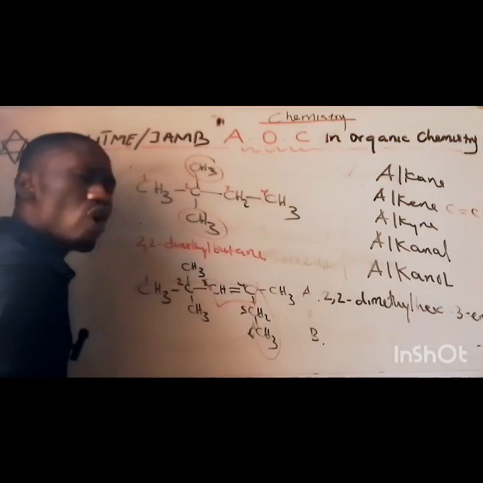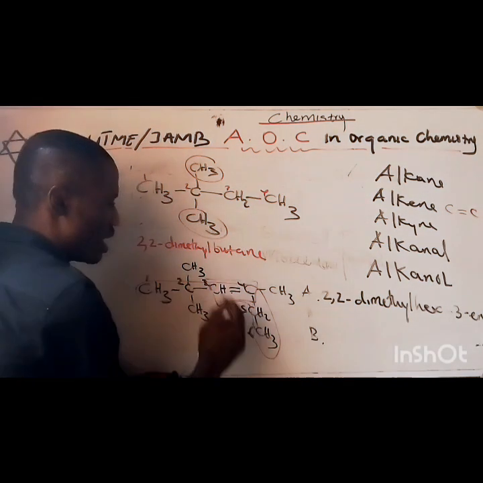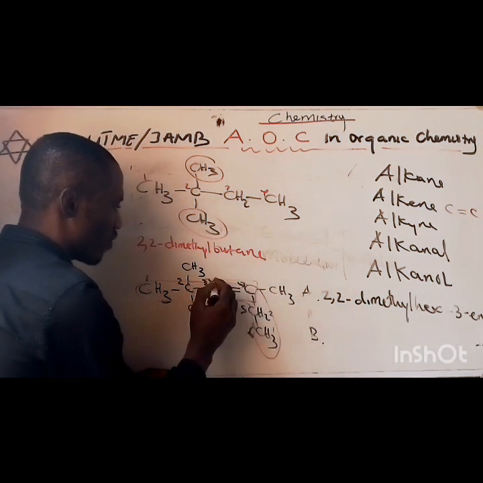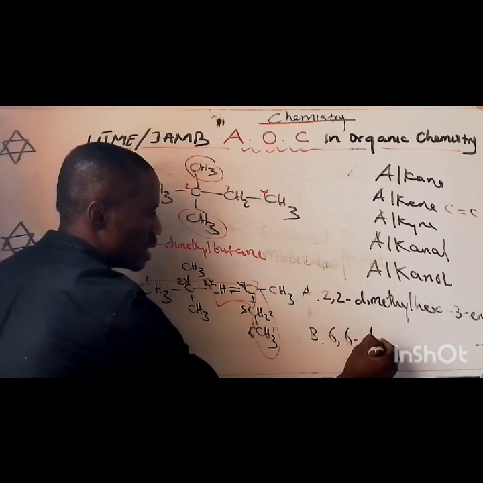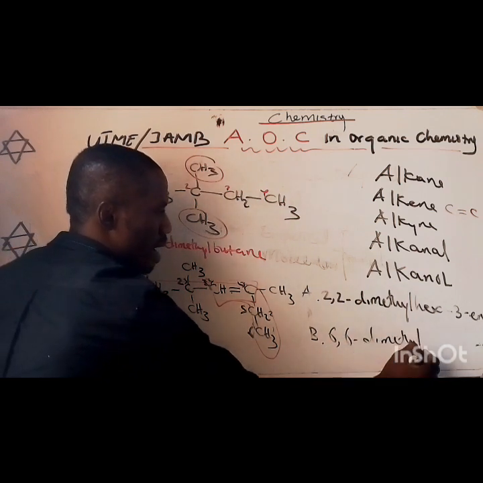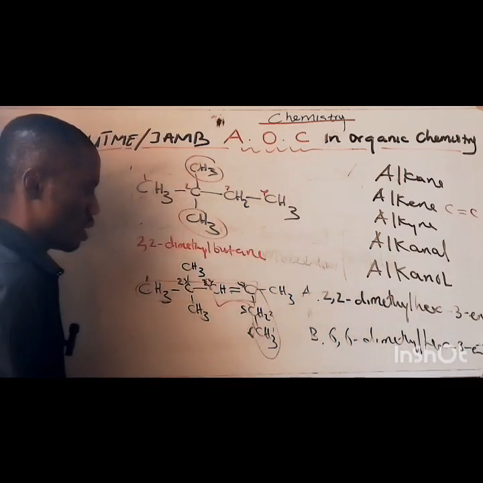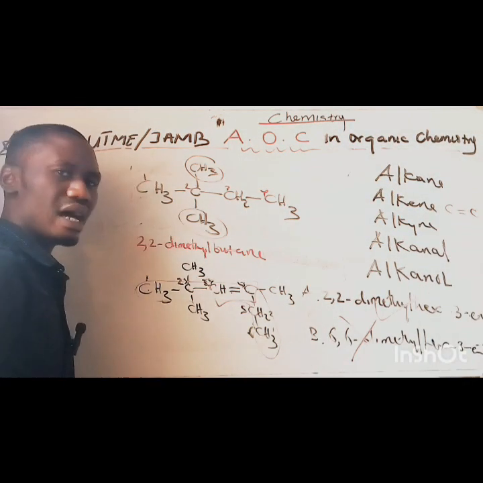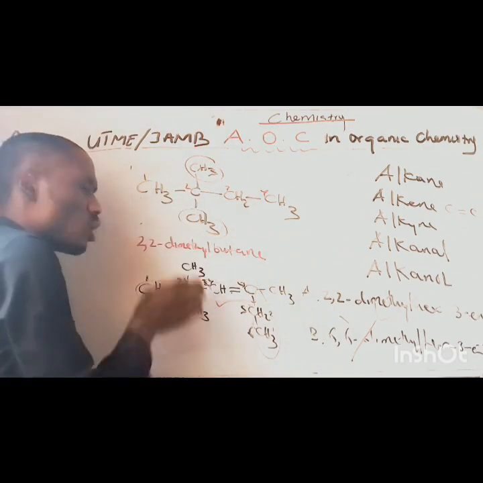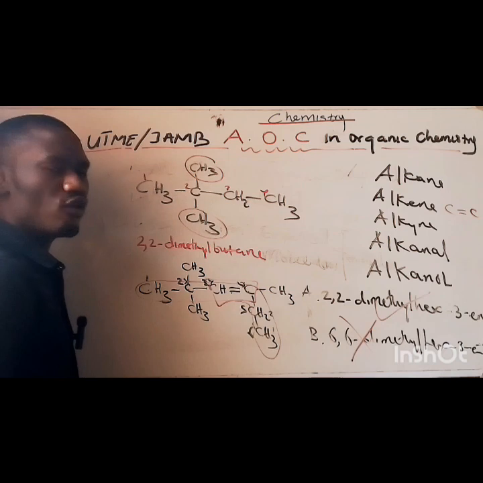Now, in your exam, you might find options. They will rename like this, 1, 2, 3, 4, 5, 6. They can give you 6,6-dimethylhex-3-ene. This is wrong. This is not the answer. The answer is this one, so that we give the substituent the least number and also respect the functional group.